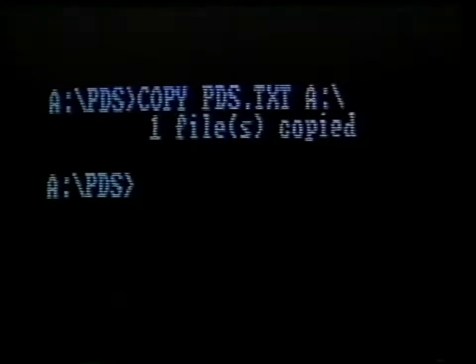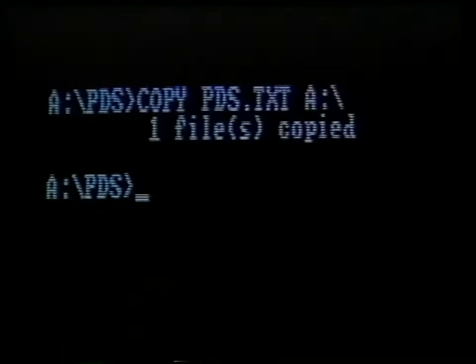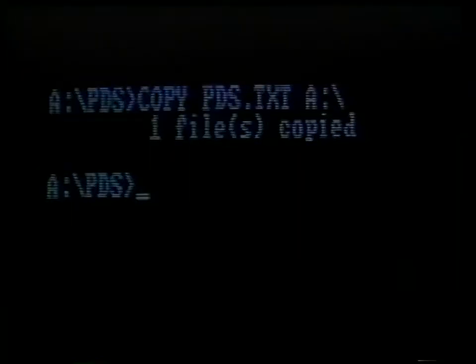The copy command is a commonly used command. It is used to copy a file or files from one disk to another. Or it can be used to copy files from one directory to another on the same disk as we have done. We often copy our files for the purpose of having a second or backup copy of a file for safekeeping or for use on another computer. We also use this command for reorganizing our disk by shifting files from one directory to another.